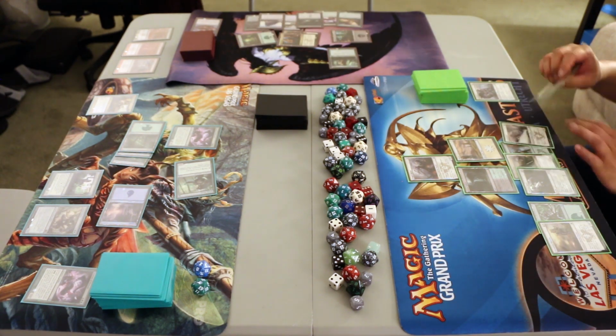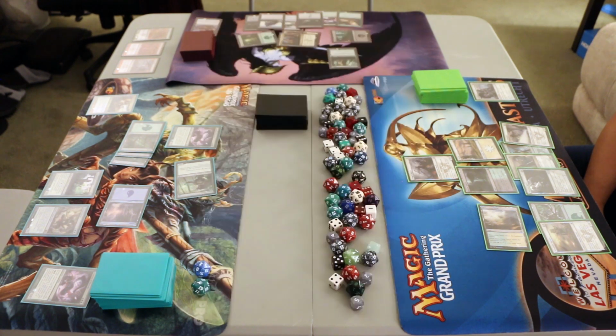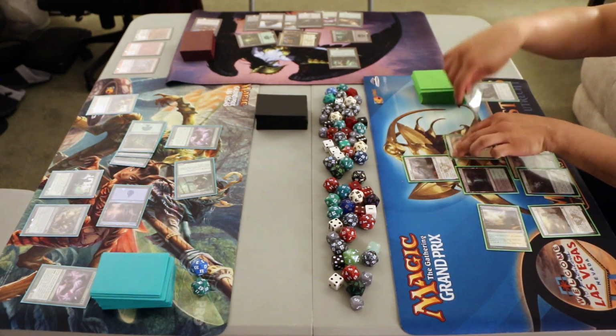Armed and Dangerous will play a Blossoming Sands. It's a land that enters the battlefield tapped. When it enters the battlefield, you gain 1 life. You can tap for green or white. We gain a life to go up to 22. We'll also play a Forest. We'll tap the remaining lands.